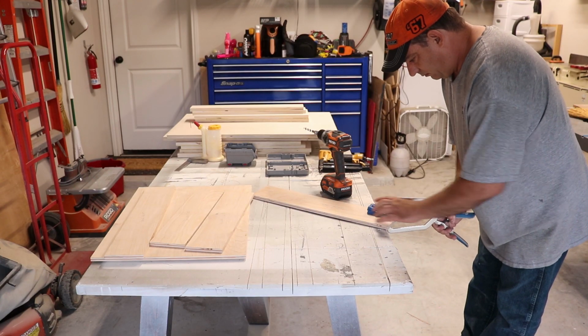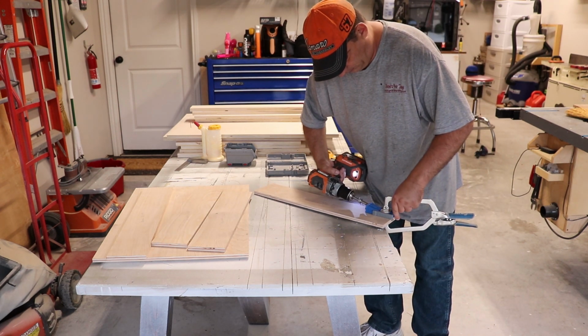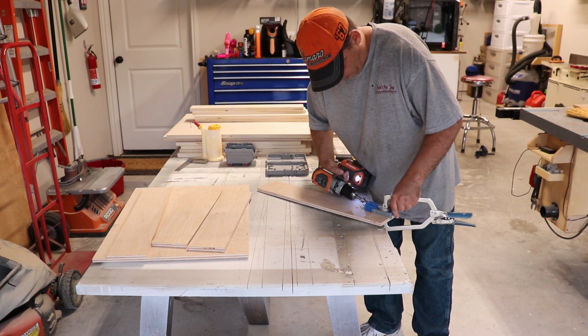After all the plywood's broken down, then it's time to build that drawer. And it's a very simple design with just pocket hole screws, and the bottom is just glued and brad nailed.